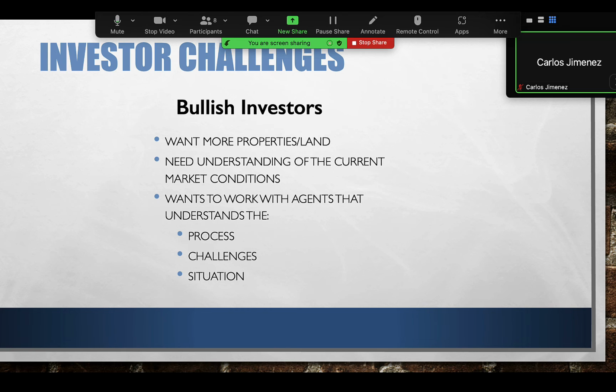So if you're not familiar with that, then this is a great opportunity for you to reach out to a local eviction attorney, grab a lunch with them or go meet them at the office, and then tell them that you're interested in working with investors and you want to have a better understanding of the eviction process in your area. This is also a great opportunity for you to have a conversation with that eviction attorney about clients that they might have that might need real estate services.